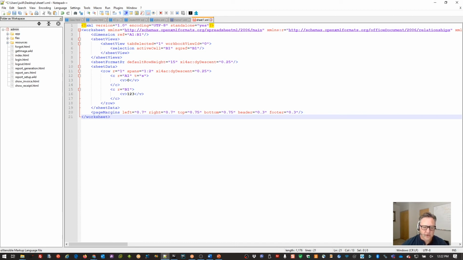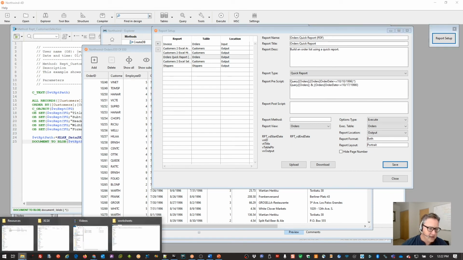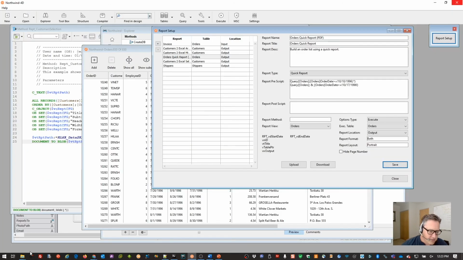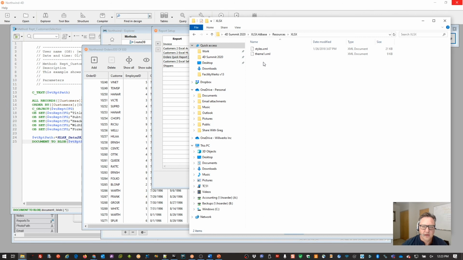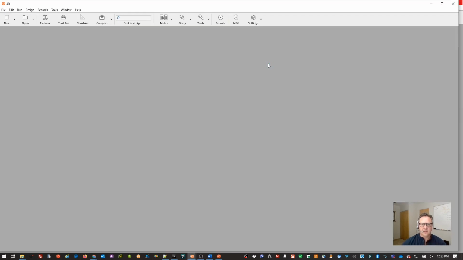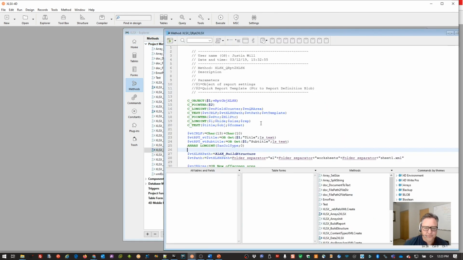And that's all we're doing back here in our component, is using the quick report engine. That's not the folder. Let me pick that again. Using the quick report engine back in here to output an XML file. So let's look at that for a second.